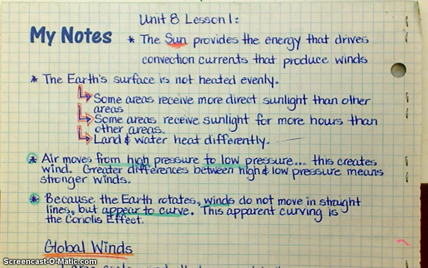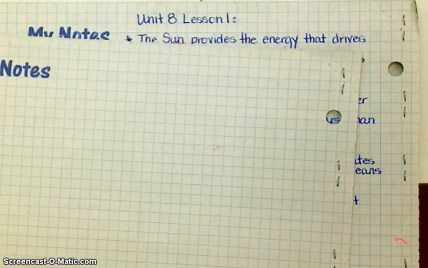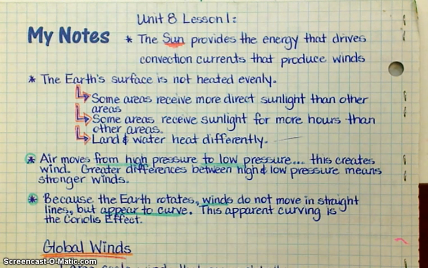Good morning and welcome to the abbreviated version of Unit 8, Lesson 1, and actually Unit 8, Lesson 2. What I want you to do is take the Unit 8, Lesson 3, and it's going to go from graph paper to graph paper, okay, like so, and I want you to use both sides to take notes over Lesson 1 and Lesson 2.